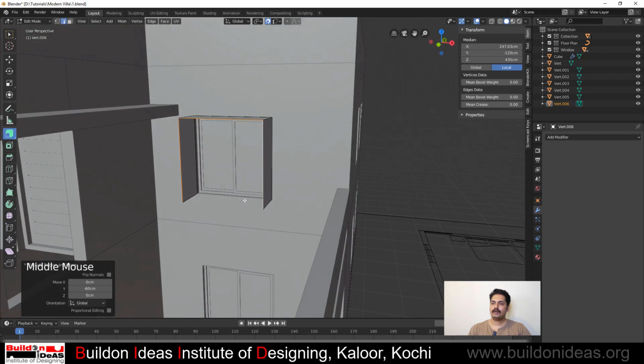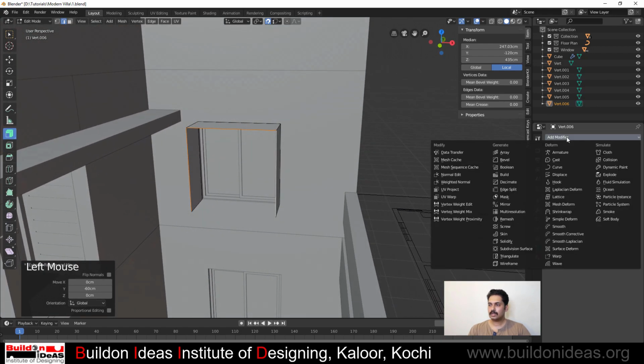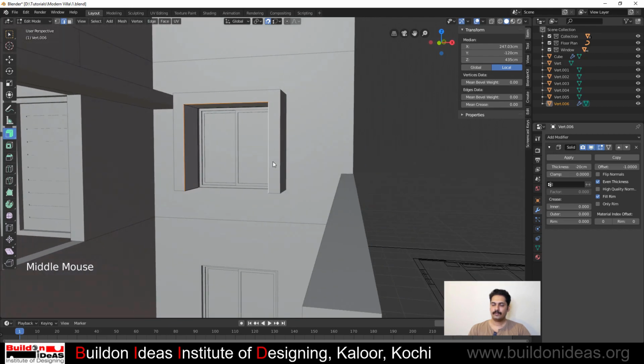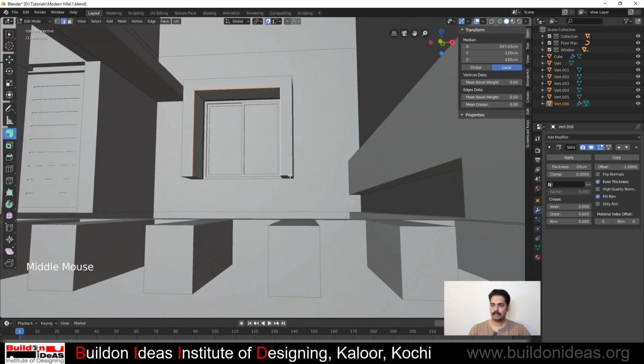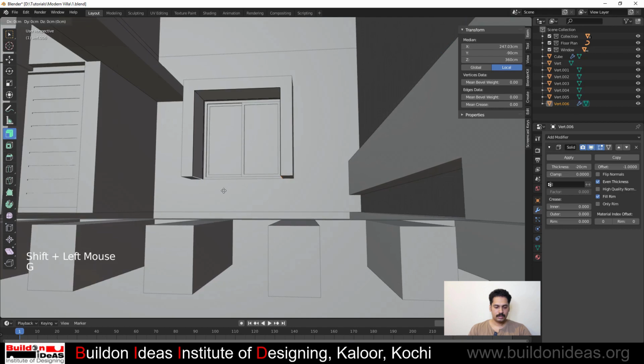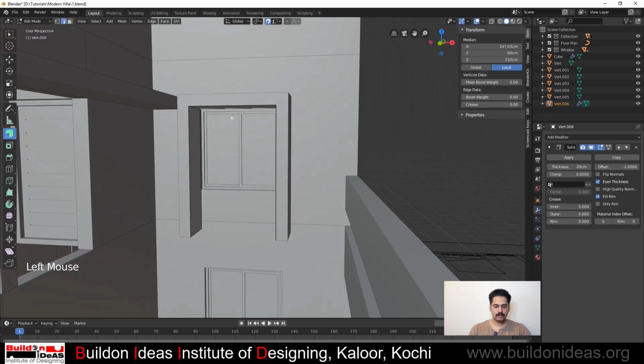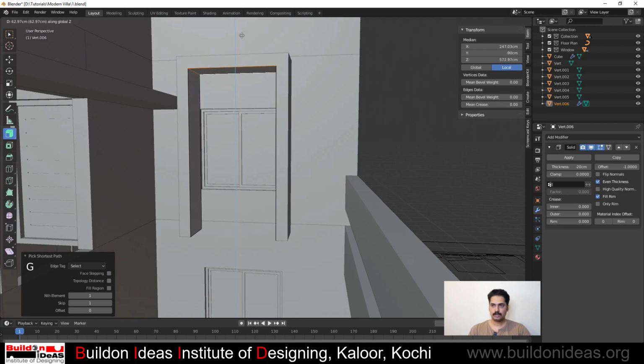Now this is just a plane. I just want to have a thickness for this. What I do is I just add a solidify modifier and then outside, even thickness. This will be 20 centimeters, -20 centimeters. Okay. Just grab it in the Z direction, and then I don't want this to stay here. Move this upwards till here. G, Z, I just move it here.